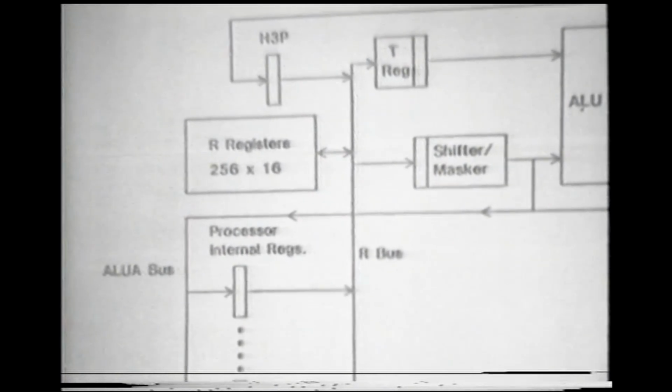Instructions are overlapped so that it's possible, even though an instruction takes actually a total of 280 nanoseconds to execute, a new instruction can be issued every 140 nanoseconds. And instructions are actually executed in 4 70 nanosecond phases. The first phase reads the R and T registers, the second and third phase does the ALU operation, and the fourth phase does the rewrite, and they're all nested together such that those things are pipelined right along.